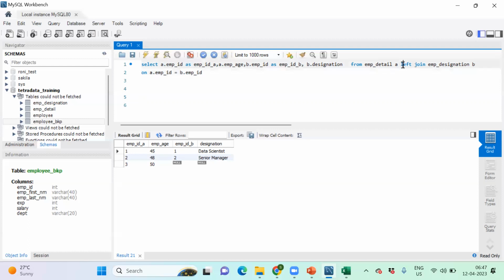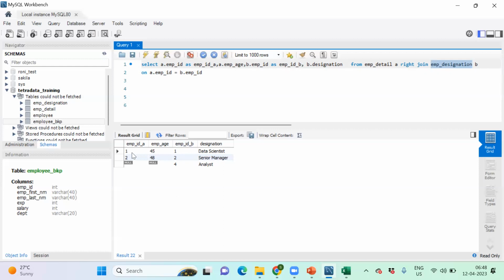If I update to right, you can see this is the right table over here, and this is the main table for reference. So 1 to 4 is coming over here, and based on this, it's joining.